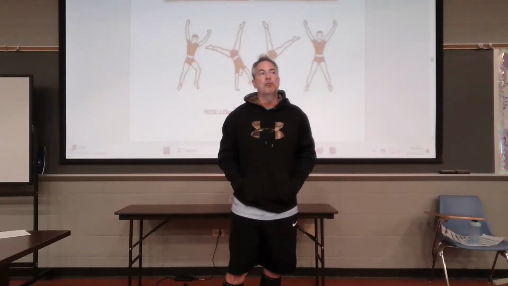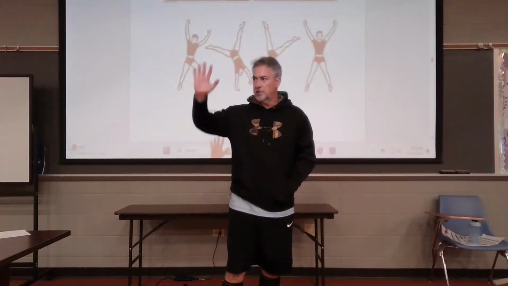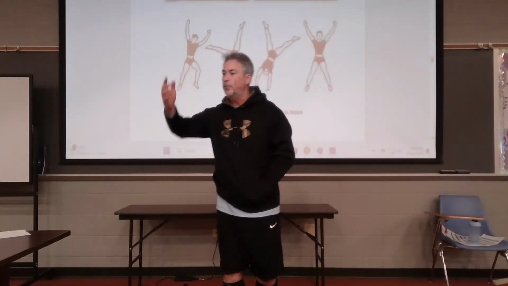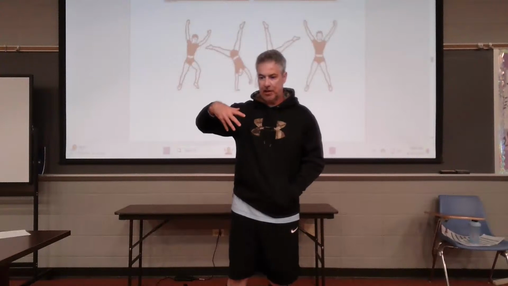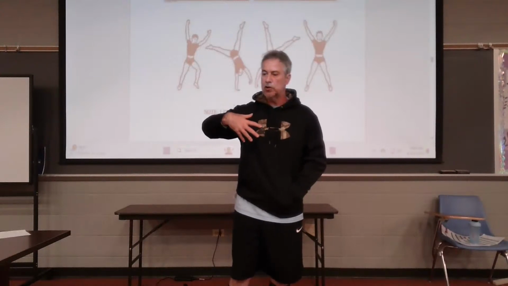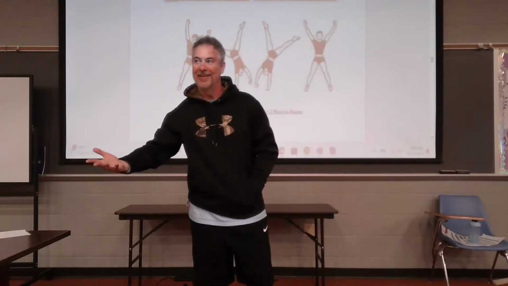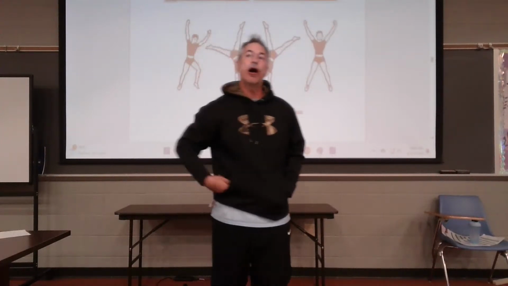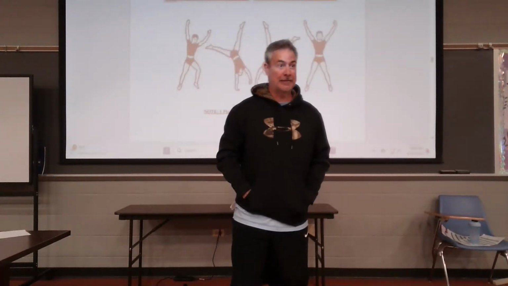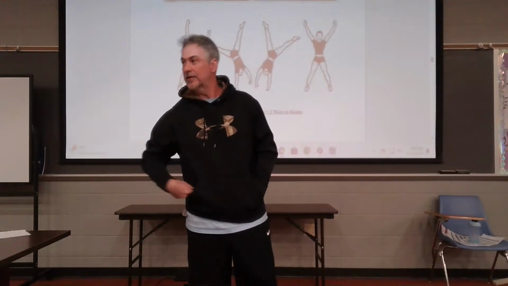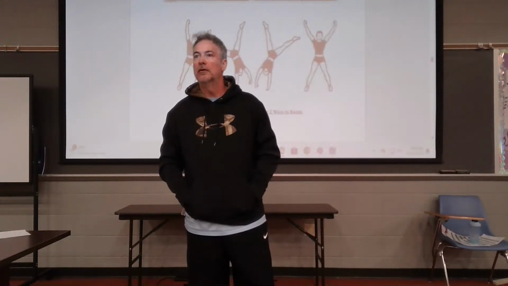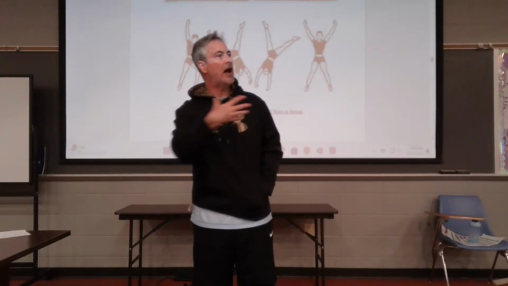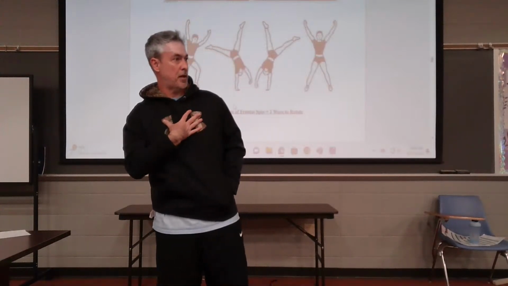How many of you, my father-in-law was colorblind. Anybody else have a family member or yourself colorblind? So an example of this analogy would be if I asked my father-in-law what color was the carpet, and he said green, does that make him right or wrong? Well, technically it's not green. I don't know what color that is. But he sees green. So how can he be wrong from his perspective?